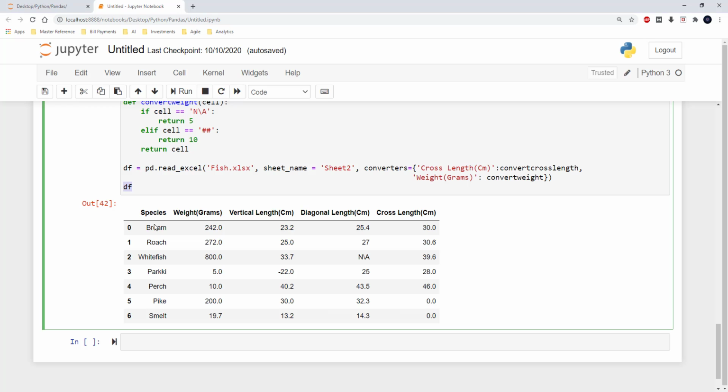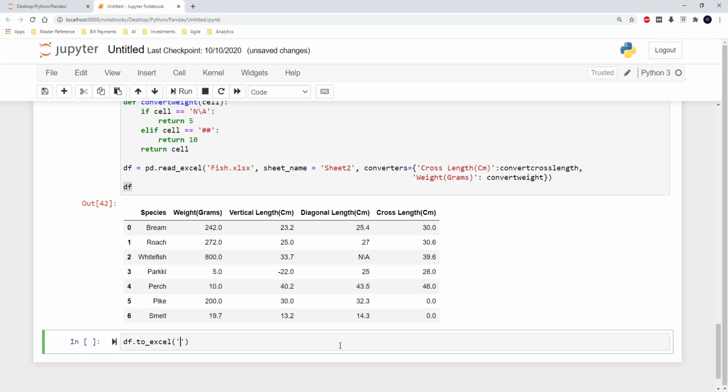Now this df has these values, and I wanted to write this df into another new Excel. So for that I am going to use df.to_excel, and as parameters I should be giving the new Excel file name.